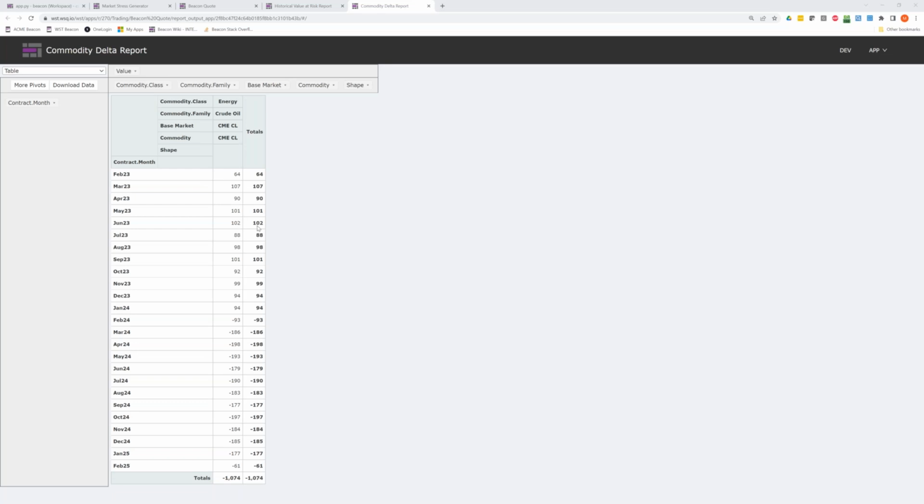So here, for example, the risk to the June 2023 futures contract is 102, which means that your risk to the June 2023 futures price moving is the same as if you were long 102 lots of that future. You can see there's a different delta for every different futures contract this portfolio is exposed to, not just one delta for WTI overall. Here there's 2 years worth of monthlies, and so that's 24 different numbers.